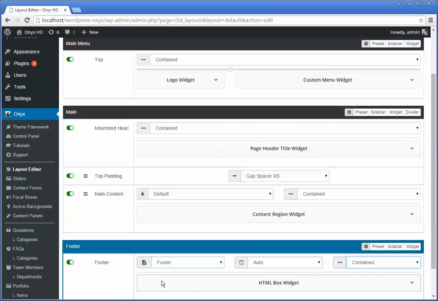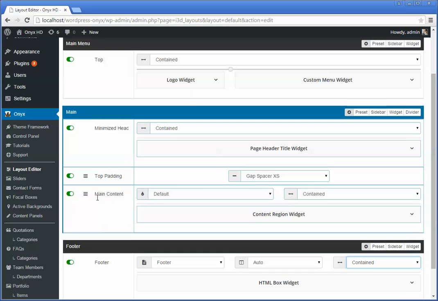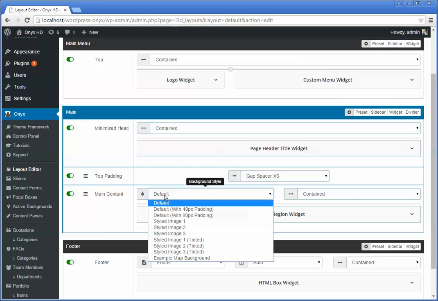Now, depending upon the region, there may be the ability to style the background. And so in this case, we're seeing here background style. So we can have different styles applied. And so you can either just, hey, give me some additional padding, or maybe use the styled. In this particular theme, there's a number of different styles here. And then you're going to see down at the bottom something else, and this is where we use what are called active backgrounds. And so active backgrounds are essentially where you can choose to create your own styled image background. So these are ones that come boilerplate with the theme.